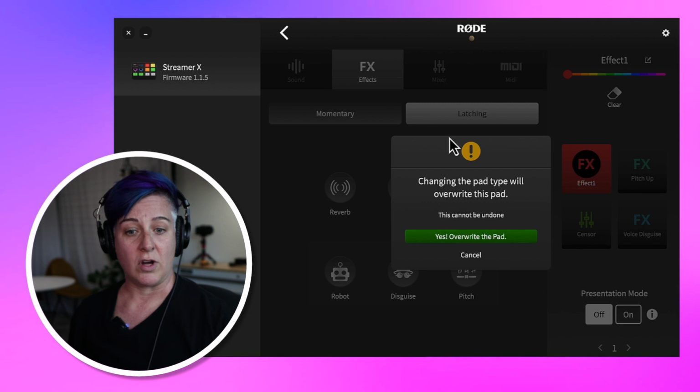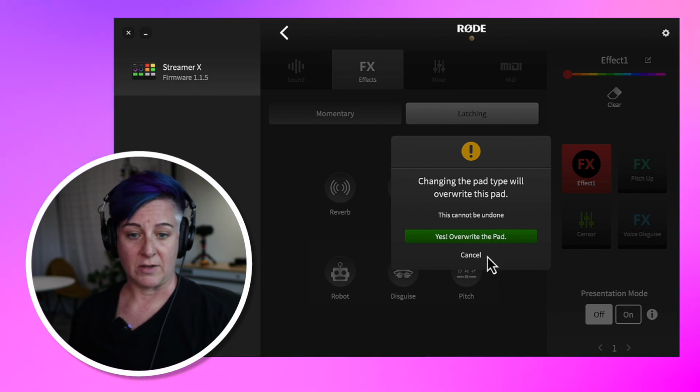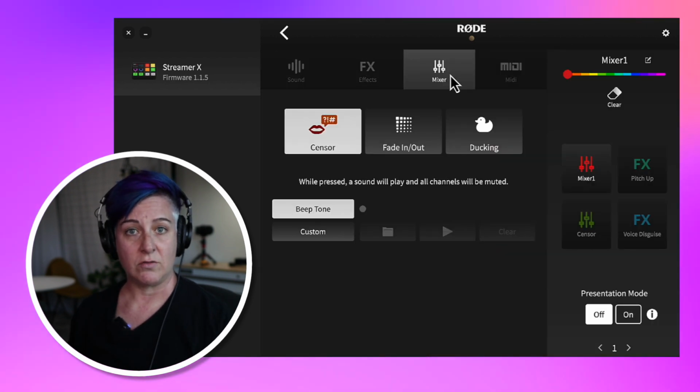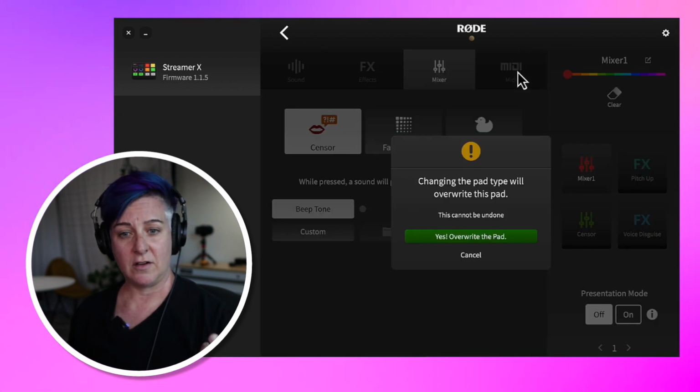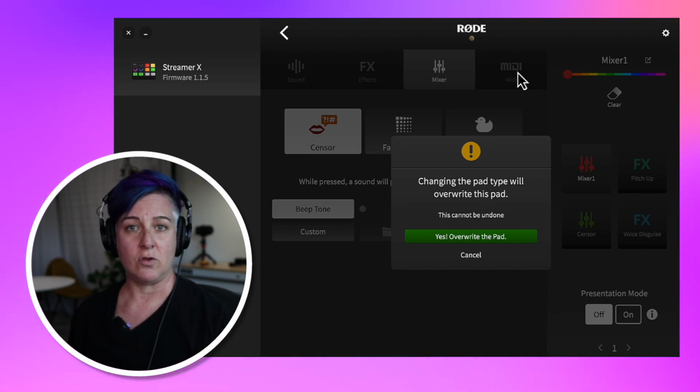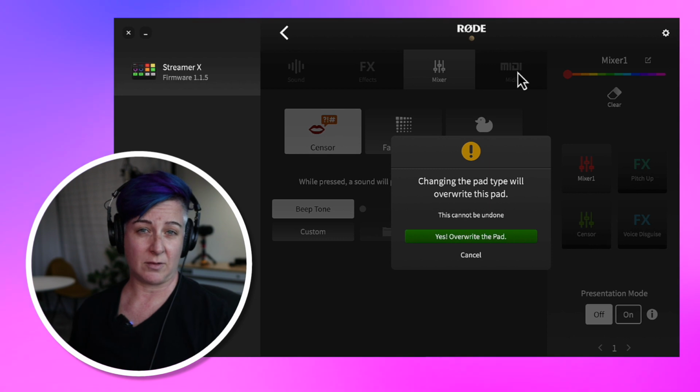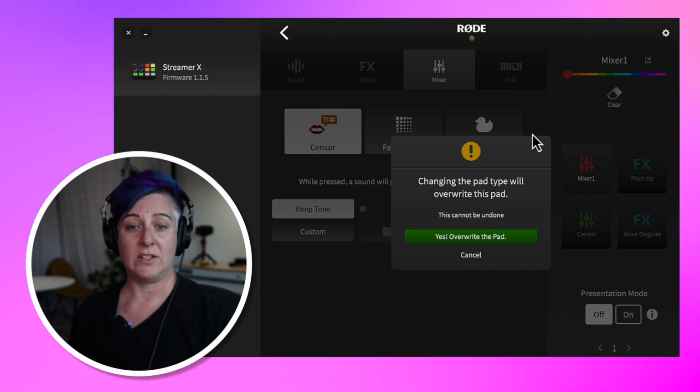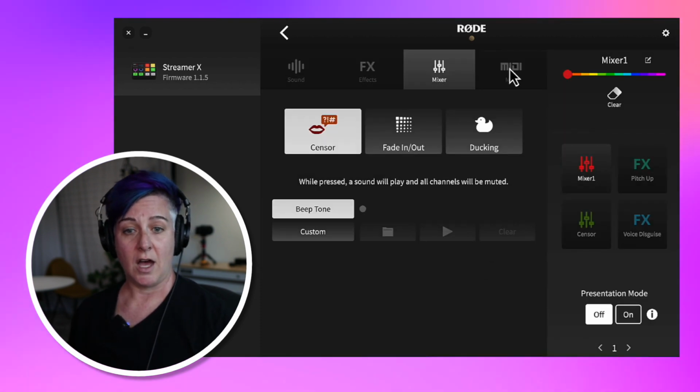What if I want to apply some sort of a mixer setting? MIDI is more advanced. It's if you want to connect to third-party software like Ecamm Live or OBS or something like that, then you can go right into your MIDI section. So you can also change the settings there.